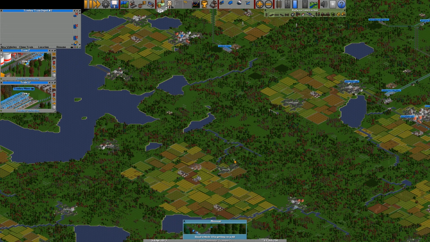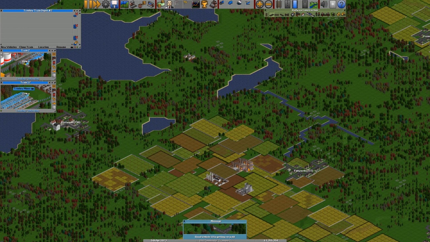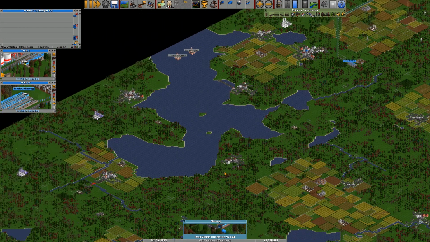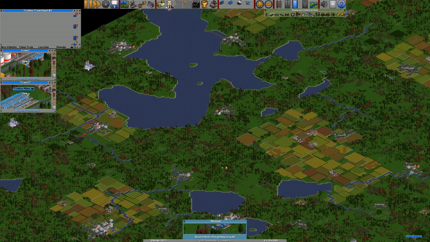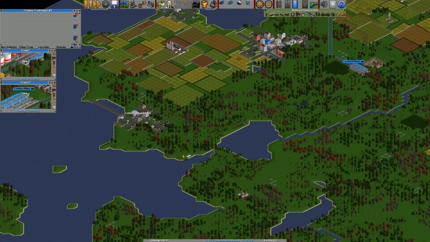No. I don't like buying the exclusivities. They're kind of confusing. I don't like them. A steel mill there, and a ham side by side again. Not falling for that one again. Oil well. No factories though. Wow, we have a rather large lack of factories, don't we?